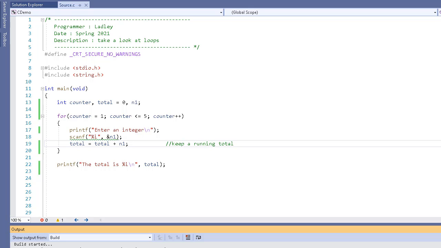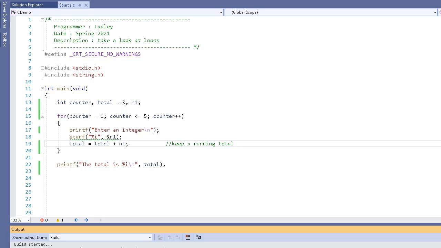We started the counter off at 1. The next thing that happens is that condition check in the middle of the heading that says, is the counter less than or equal to 5 still? The body of the loop executes, and then it comes back up, and in this case added 1 to the counter. That's the third part of the heading. And that process continues until the condition in the middle of the heading is no longer met. Now you might be saying, this is a whole lot like that while loop. And I'm saying, yes, it is.